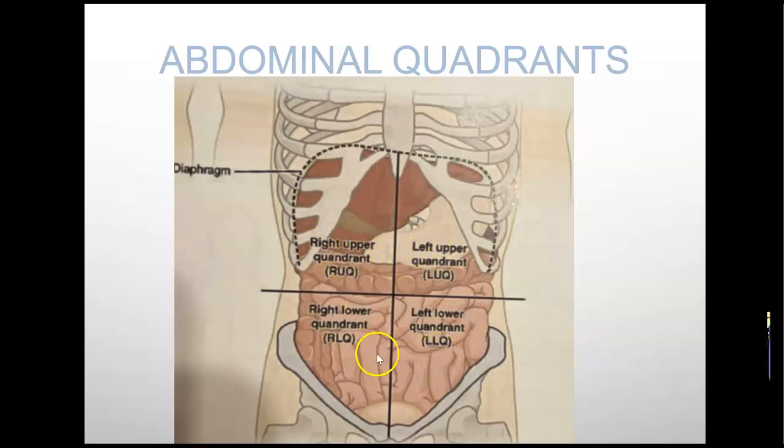These quadrants are important, and they are also further divided into subquadrants because it helps give an idea of where a problem could be. So for instance, if a patient comes in with pain in the left upper quadrant, well, we can eliminate something like appendicitis because that would be in the right lower quadrant. So by labeling these quadrants and listening to where a patient may be having issues, we can kind of eliminate organs that wouldn't be involved and focus on organs that would be found in those specific quadrants.